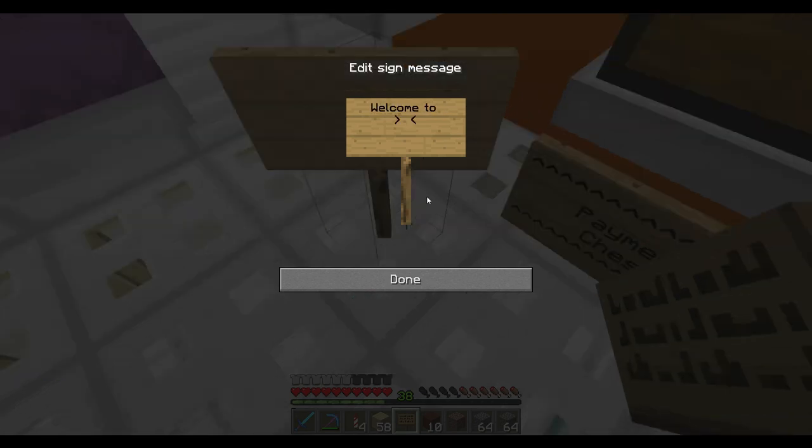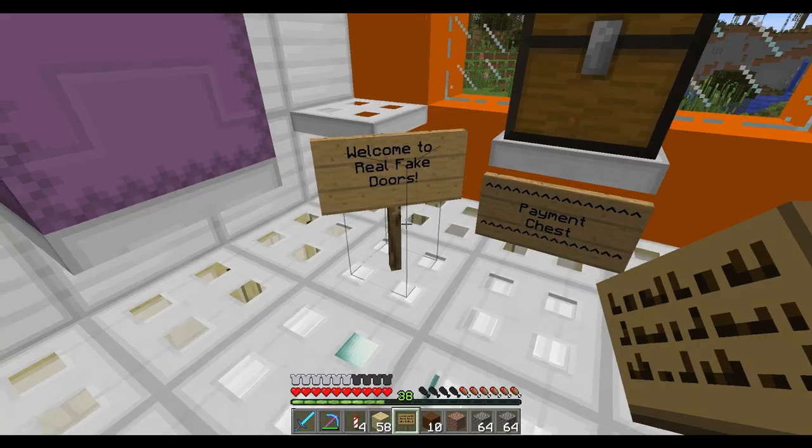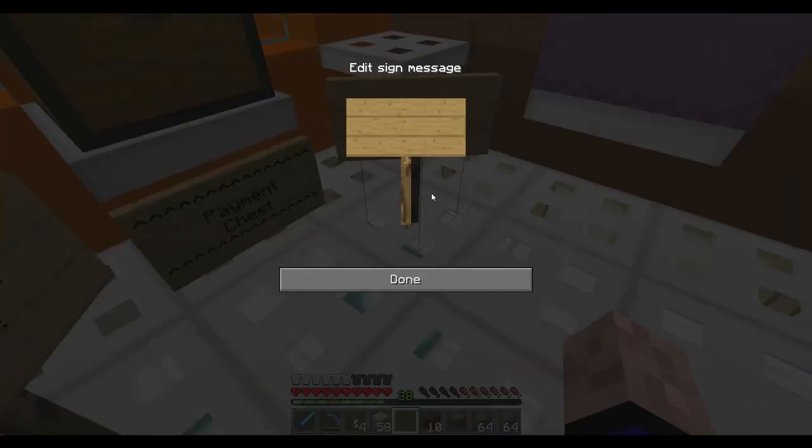Welcome to real fake doors. Good way to type. Welcome to real fake doors. Prices are inside shulker boxes. We'll just do it that way.